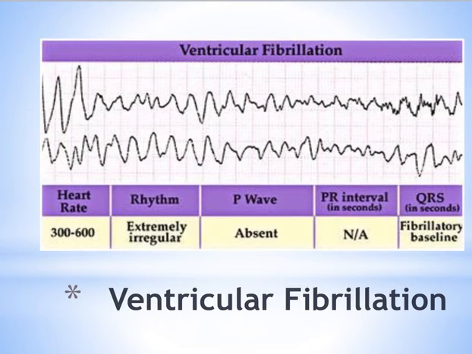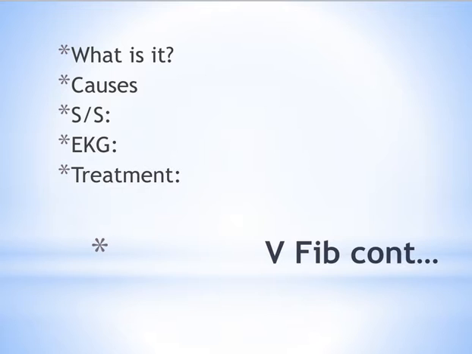So, ventricular fibrillation. Fibrillation, think chaos. We know it's the ventricles because there's no QRS complexes, so the problem has to be in the ventricles. And what is happening with this is the muscle is just quivering. There is no effective pumping going on. So what is VFib? Electrical impulses are firing erratically, making the ventricles contract and quiver, and actually preventing regular effective contractions, and that disrupts blood flow to the body.